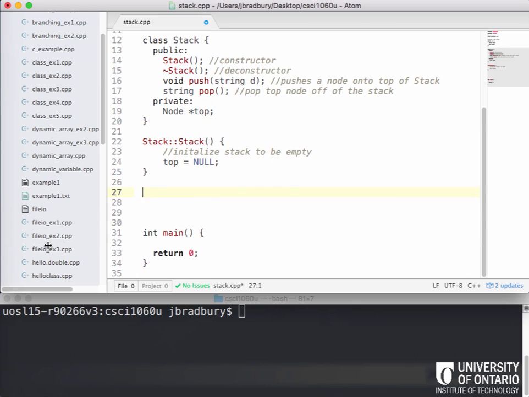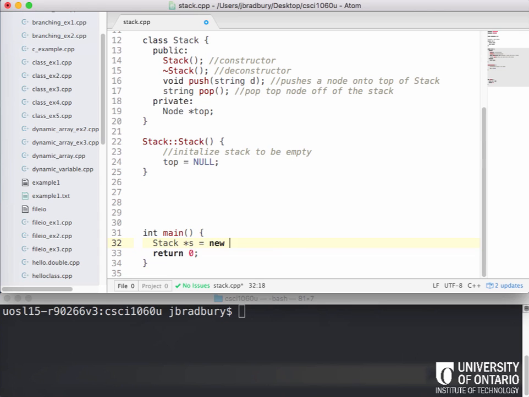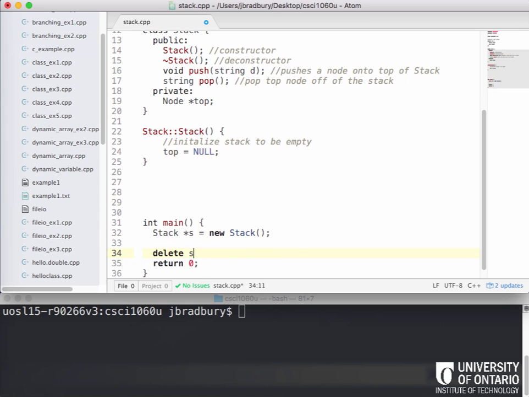And the cool thing now is that down in our main function, we could go about creating a stack. It won't be a very useful stack, but we can now create a stack. Let's call it S, and we're going to create it using new stack. What this is now going to do is create an object of the stack class, which has what? It has a variable called top, a pointer which points to nothing. So it creates an empty stack. Awesome. Now, the problem, though, is what happens when we delete S?